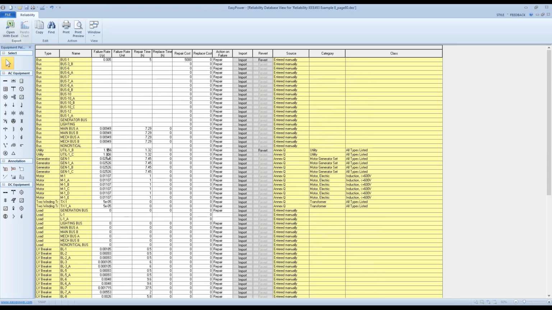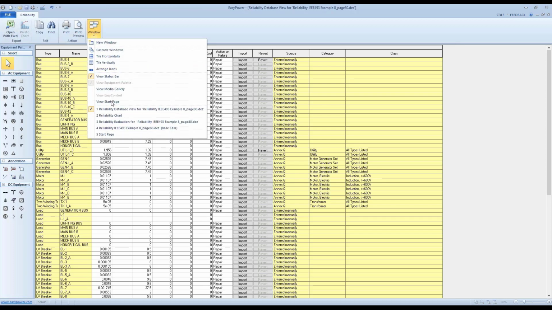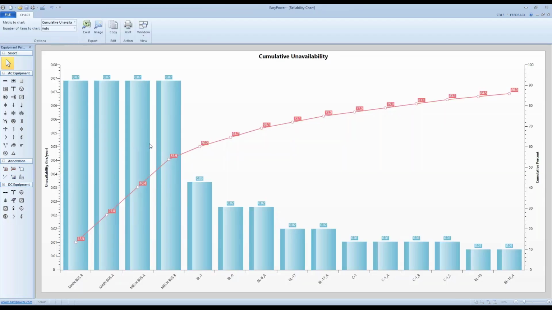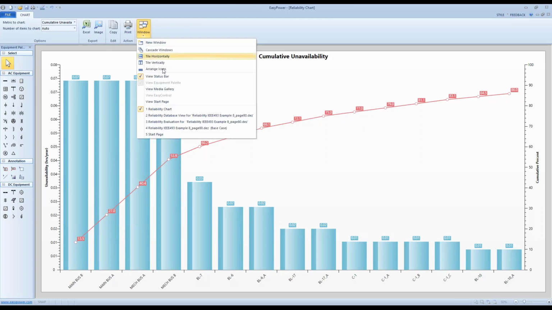They're almost 2 times a year, but my buses, main bus A, for example, it's 0.00949. So the question is, why are they showing up here as being most influential on my reliability? And the question has to do with redundancy.